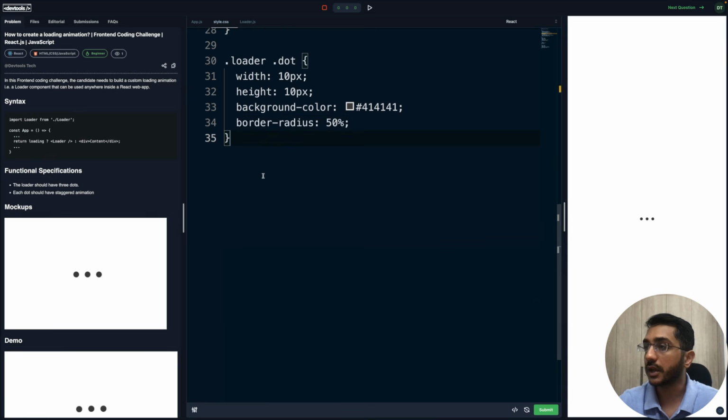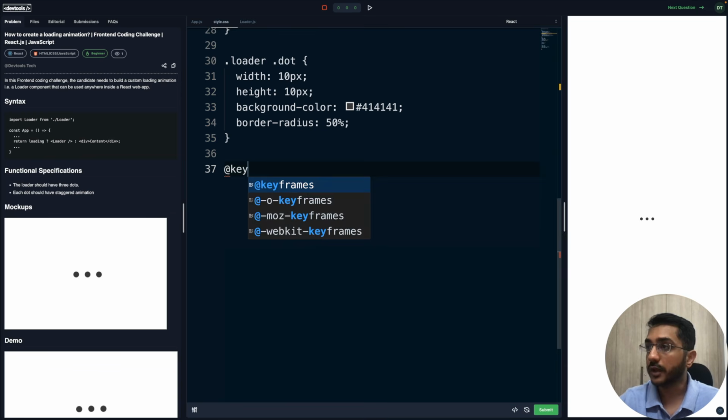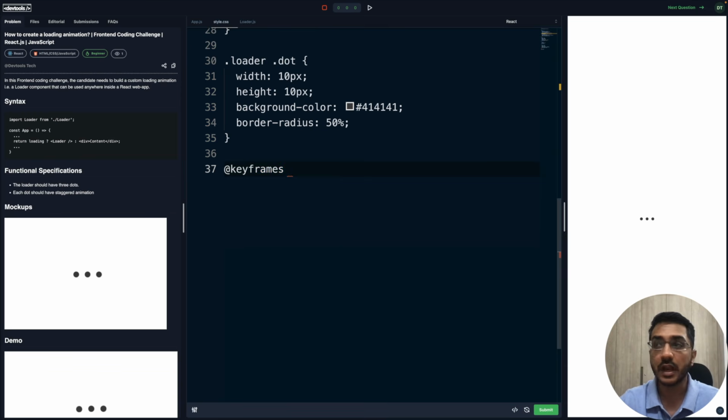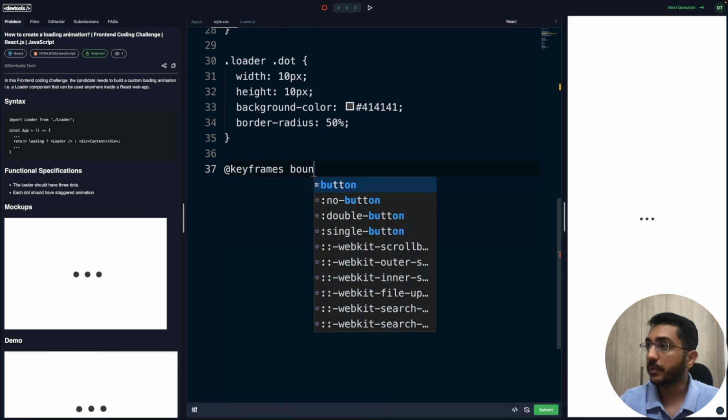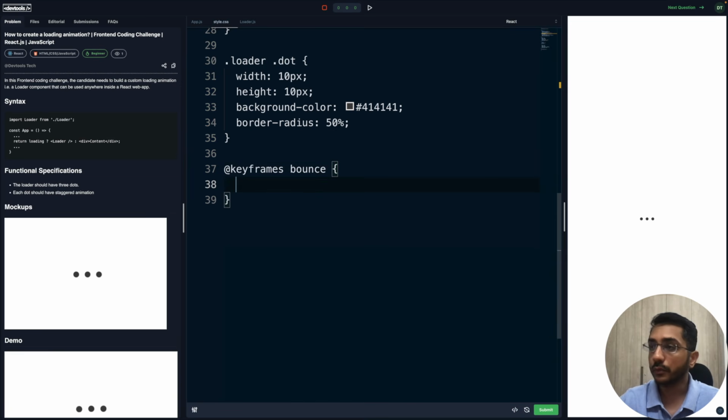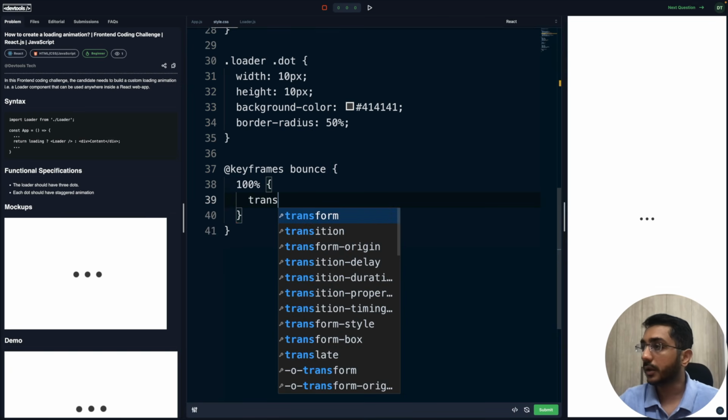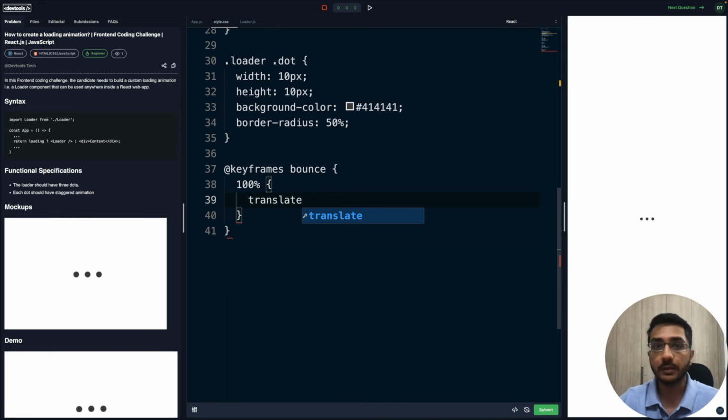So how can we create an animation? In CSS, to create an animation we use keyframes. This gives us granular control. Let's name it bounce. So from 0%, it goes to 100% translate. We need to make them jump, so the translate is x comma y.